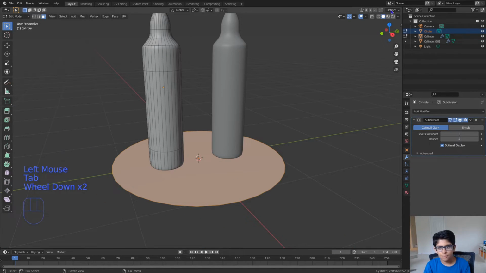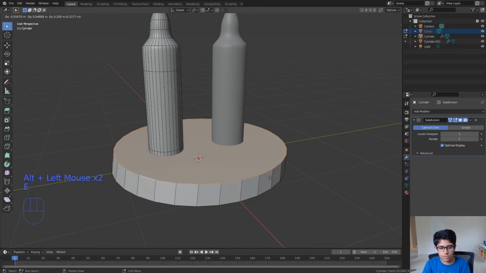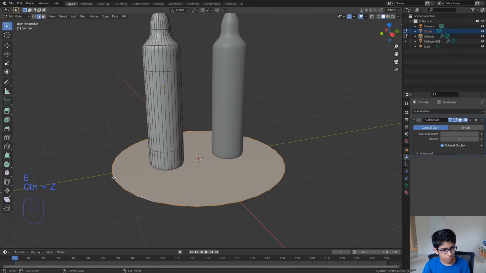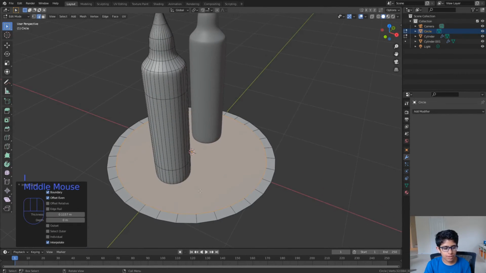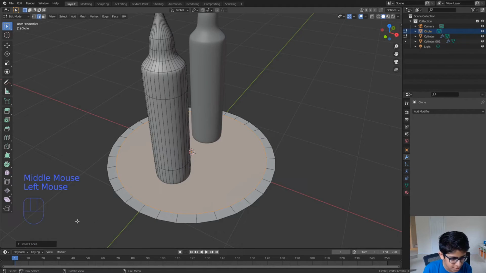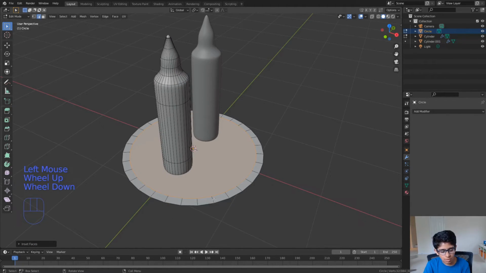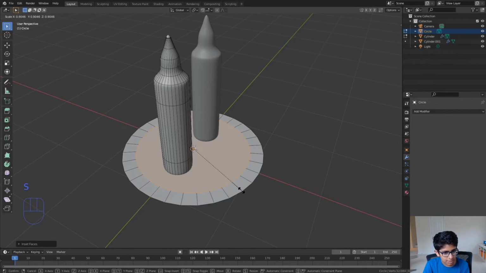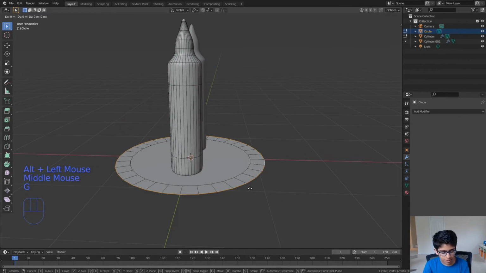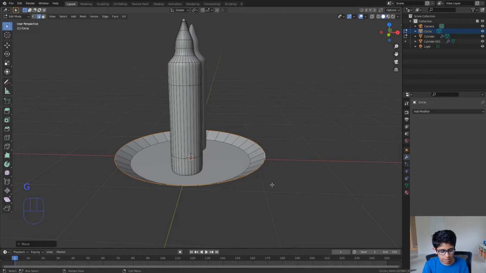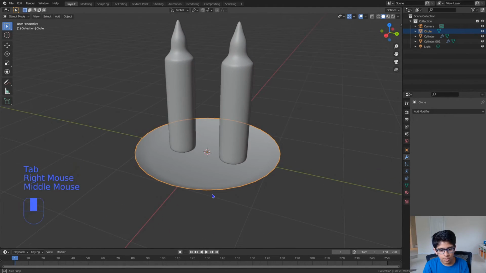Back into modeling. General viewport shading, who cares? I'm going to go into this select mode thingy. I'm going to inset faces, yeah. And that looks fine. Maybe a bit more S to scale it down. And right, I'm gonna take the outer ring, I'm gonna do G Z, move it up, and now I might as well shade that smooth, and it looks pretty nice.